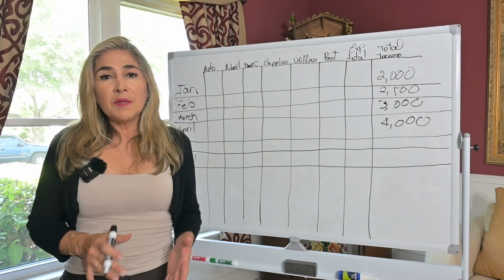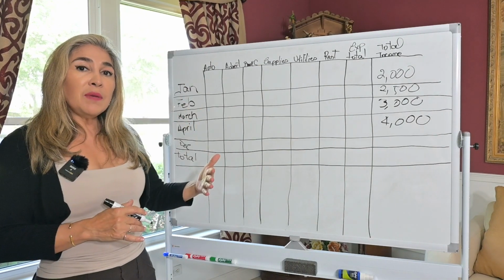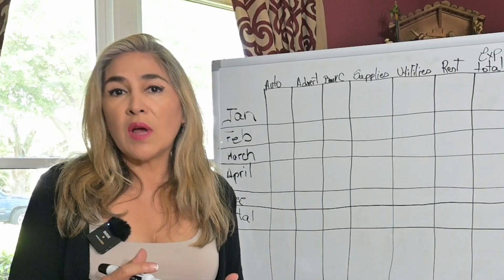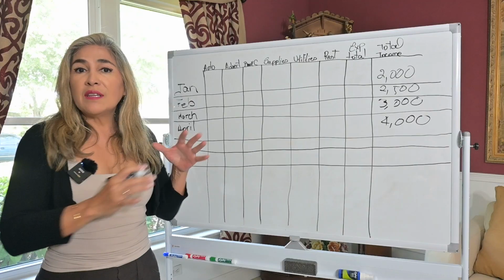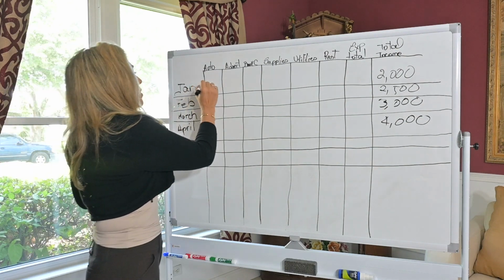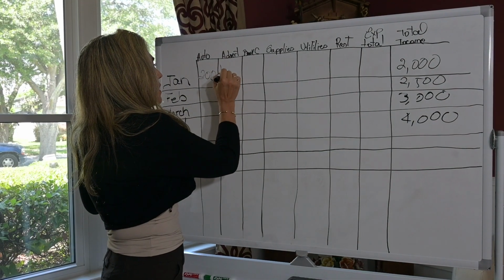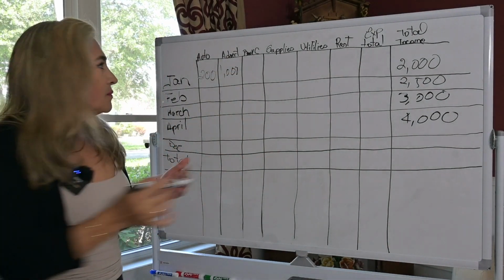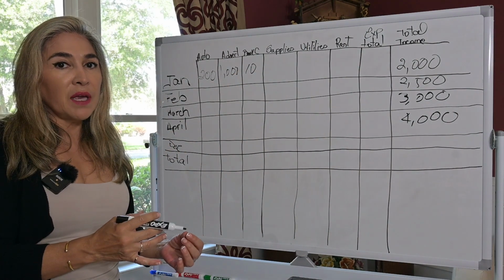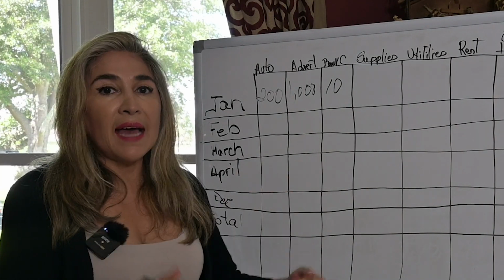Now that we have our income, we're going to talk about the expenses. First, we're going to categorize on the bank statements and the credit cards by type. There are different ones. Let's assume that you drive a lot for your business and you went to the gas station 3 or 4 times. Now you add those up, you come up with $200. Advertising, you pay $1,000 a month. Bank charges, $10. All these are coming from your bank statement, but also remember, if you're using a credit card, they also need to be added up.